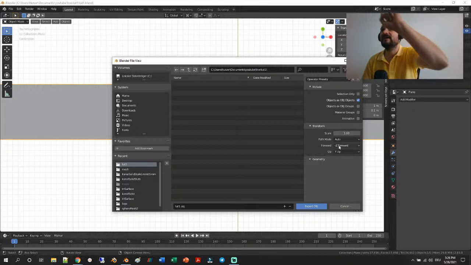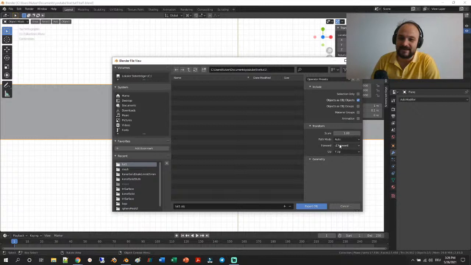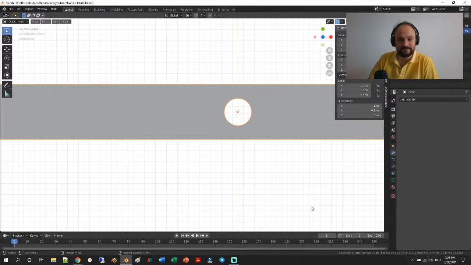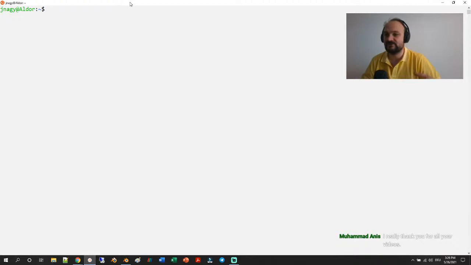And this is maybe something for you: if you want to export an OBJ file in Blender, the forward direction is by default -Z. You have to change this to Y forward in order to have the same axes in ParaView as you have here in Blender. So export it as 2:1 OBJ. Okay, and now we can just jump into generating the actual mesh in OpenFOAM, because as you know, OpenFOAM cannot handle 2D meshes. You always need a 3D mesh, but in the Y direction you create just one cell. So let's just do this.